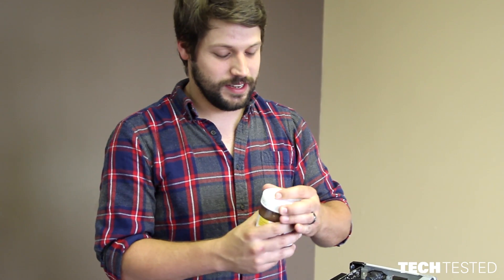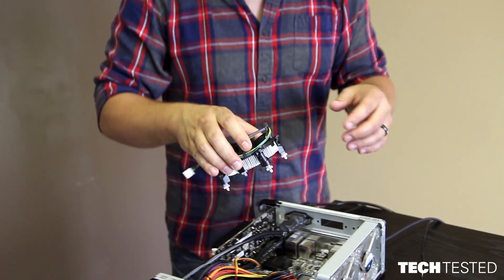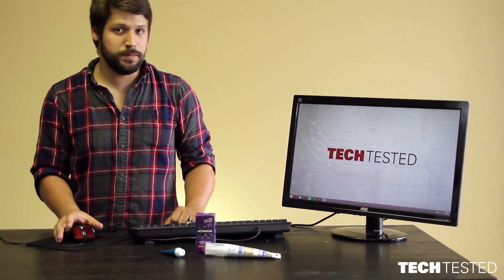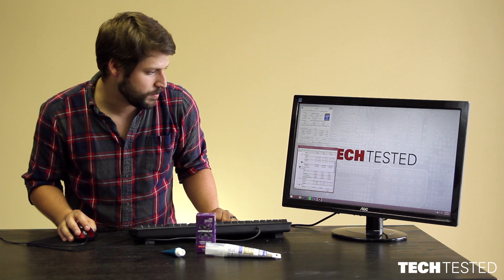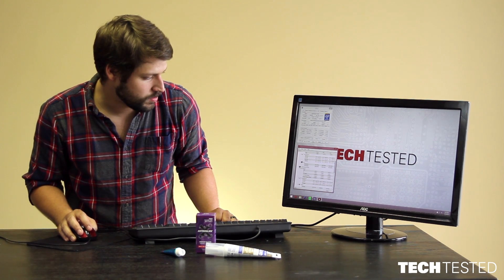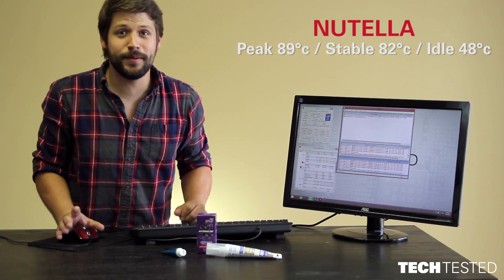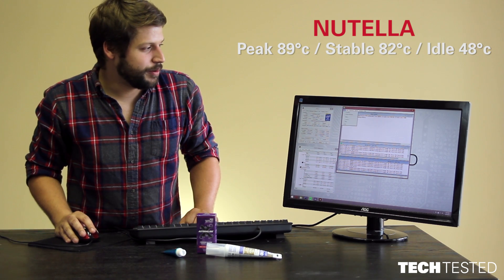I'm opening the Nutella. Even though Josh already opened it and dipped his finger in, it's like opening a brand new jar. There's no way to tell how much Nutella you really need to cool your CPU, but this is what we're going to go with. So I'm going to throw our CPU cooler back on. We have our Nutella paste added to our CPU. We are running at a nice high idle temperature of 49 degrees. It just spiked up to 88 degrees — right up until we started filming this, we were running right about 82 degrees, but temperatures are spiking. We're going to stop our test.